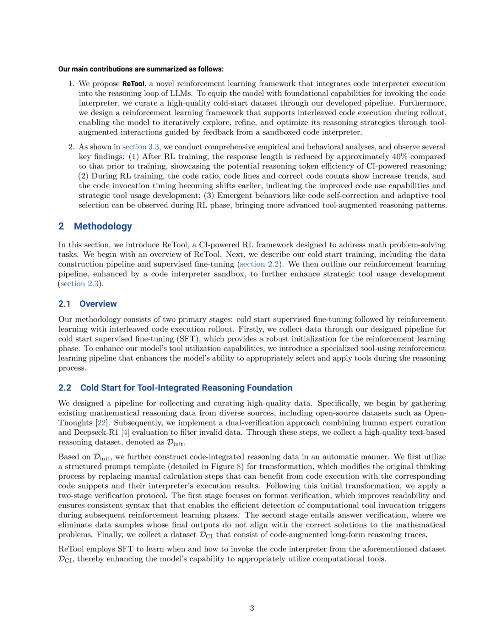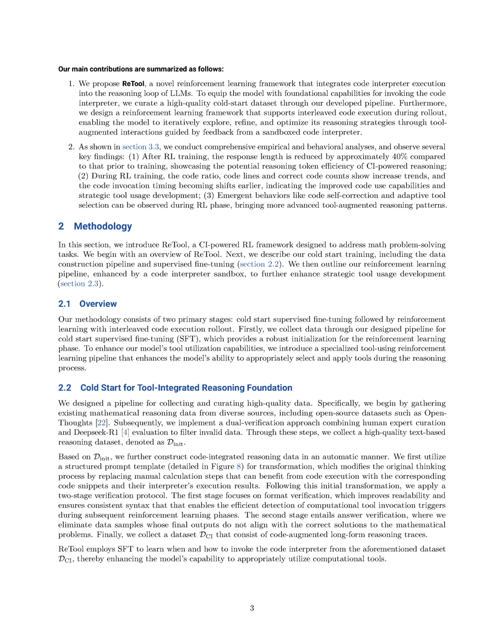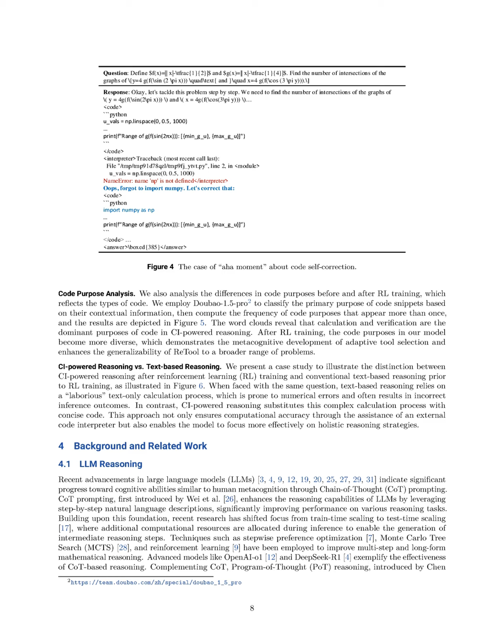The proposed ReTool framework operates in two primary phases: cold start data construction and reinforcement learning, RL. 1. Cold start data construction. Initially, a high-quality dataset is curated by gathering existing mathematical reasoning data from diverse sources, followed by a dual verification process involving human expert curation and DeepSeek R1 evaluation to filter out invalid data. This results in a robust text-based reasoning dataset denoted as D_init.